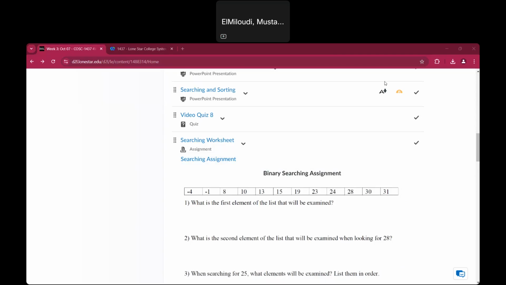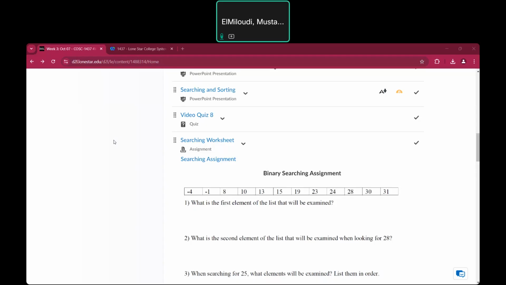All right, so as you can see, there are two topics, searching and sorting. And basically, we are going to learn the different approaches, different ways, different algorithms in searching. Because there are many, we're going to choose only two: linear, sometimes called sequential, and binary search.